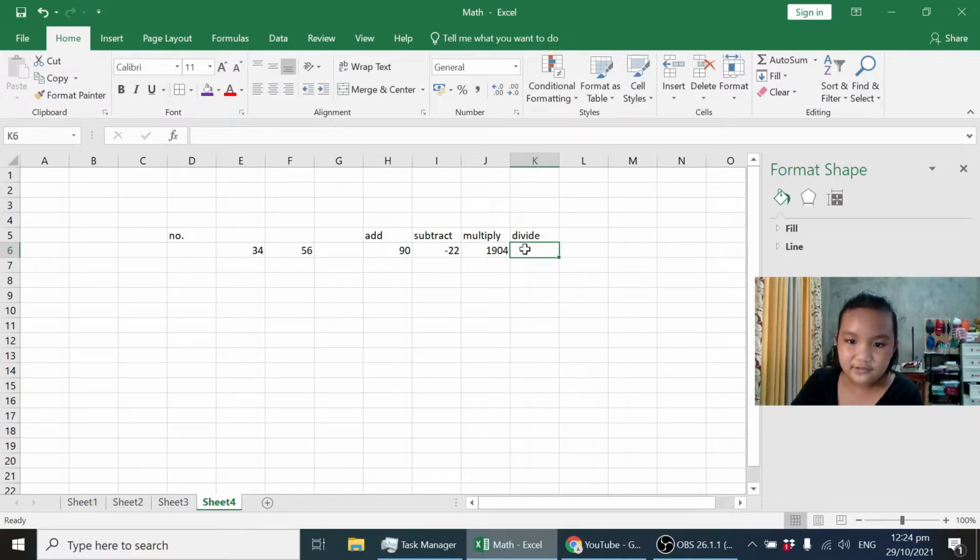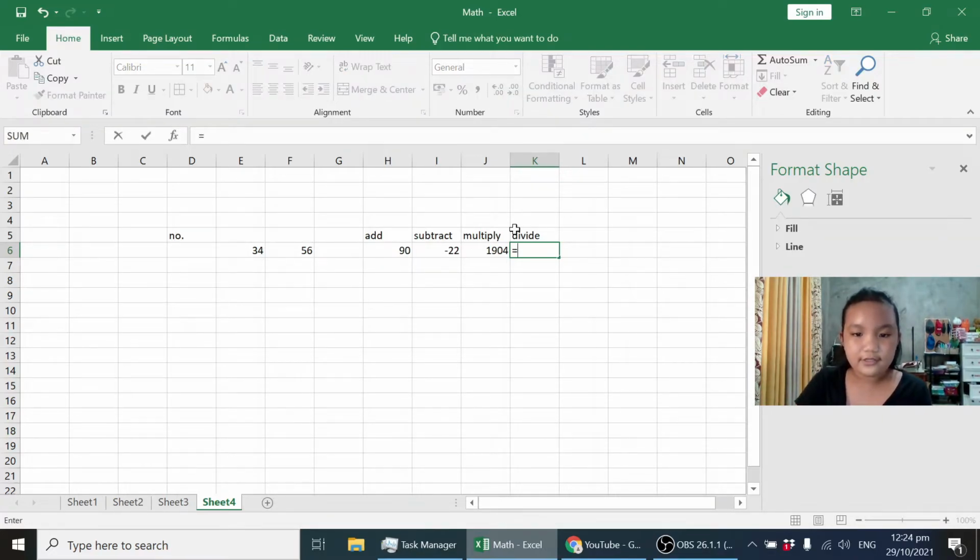For divide, there's a dot, a line, and then a dot. Well, that's not for this case. In Excel, it's actually a slash. So you want to put equal E6 once again, and then add in a slash, and then F6.